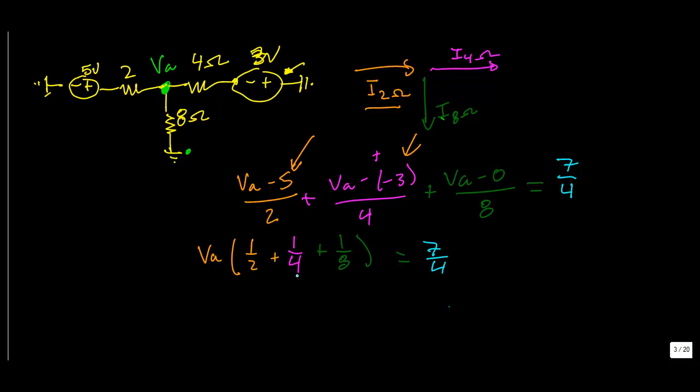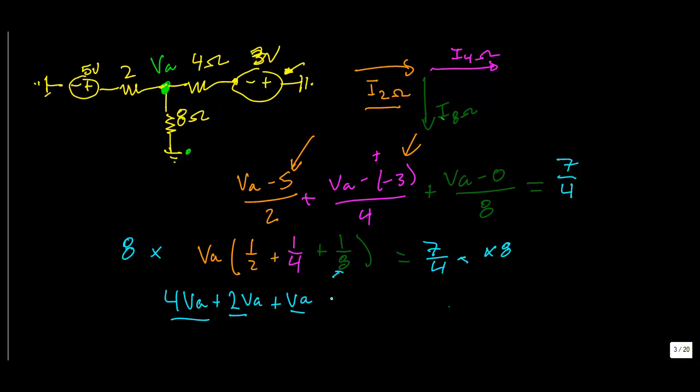Basically, to get a common denominator, if you just multiply everything by 8 on both sides, would get rid of everything on the left and make it an actual whole number. So that's actually going to be VA divided by 2, which is 4. So you got 4 VA plus, and then you have 8 divided by 4, which is 2 VA. And then you got 8 VA over 8 VA, which is just VA. So then you got 4, 5, 6, and 7 VA.